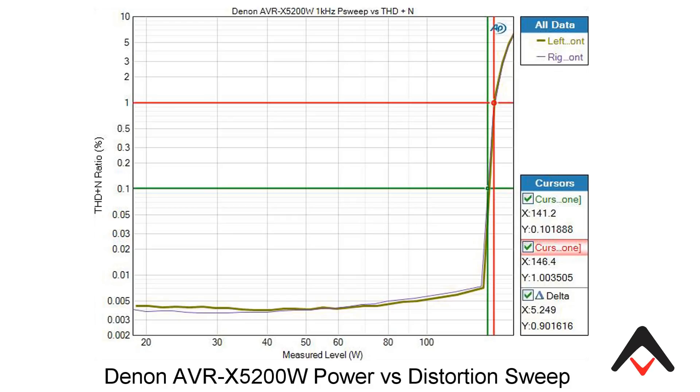It makes sense because you're dealing with a smaller power supply with multiple channels — in this case, seven channels. You don't have as much heat sinking area, thermal dissipation, beefy transistors, or as big a power supply. So obviously you can't expect a seven channel receiver to give out that kind of power. Even though they rate it at 140 watts, Denon does it with two channels driven using the FTC rated method, and when I tested it with seven channels driven I got maybe 70 watts. Just realize you're not getting apples to apples unless you know how things are being rated.